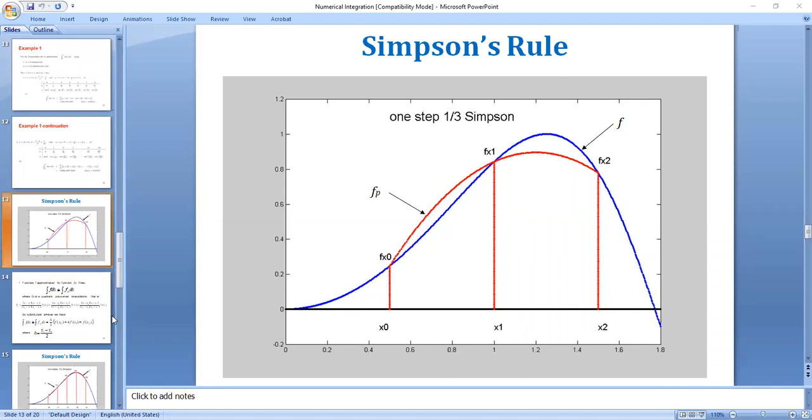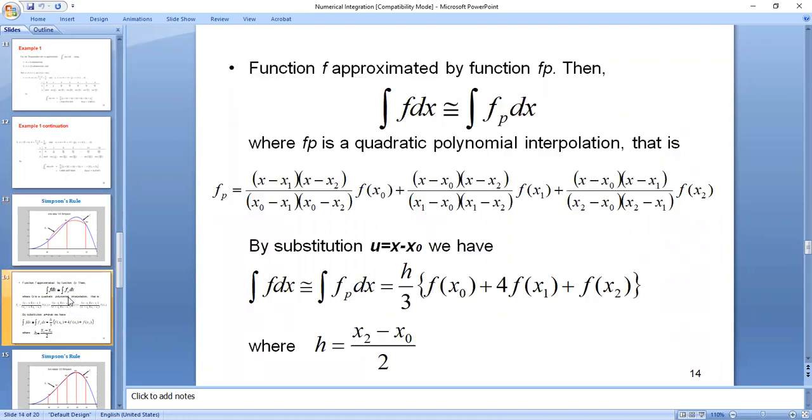So in Simpson's rule, if I go directly to the formula, if it's a one-step Simpson's rule, one-third Simpson's rule, you have this formula here. I'd like to emphasize what you need to take note of in terms of the difference from the trapezoidal rule. Your h here is still upper limit minus lower limit. That is still your h, the height. Now, instead of dividing by 2 as in the trapezoidal rule, in Simpson's rule you divide it by 3. So instead of b minus a divided by 2, it's now b minus a divided by 3.